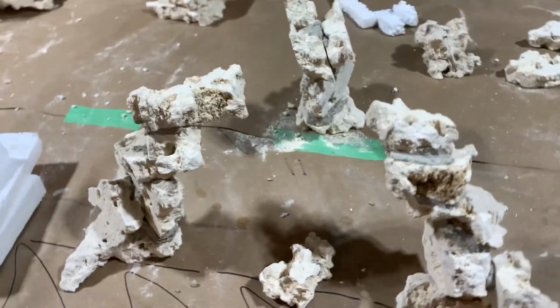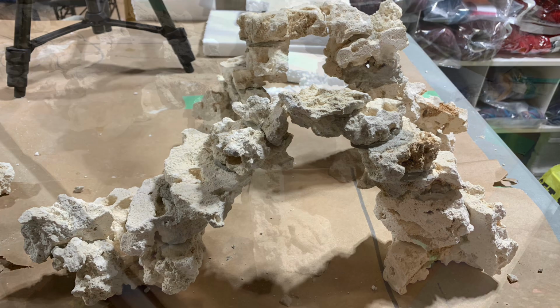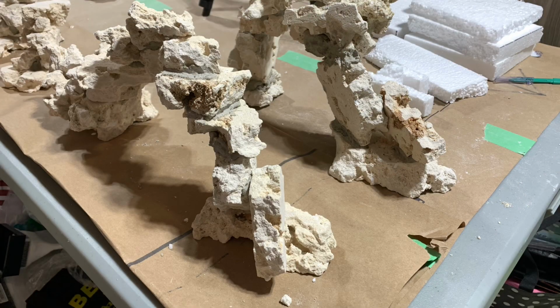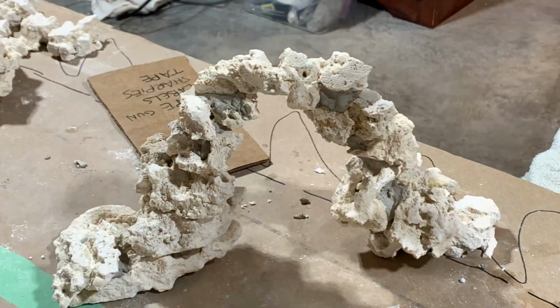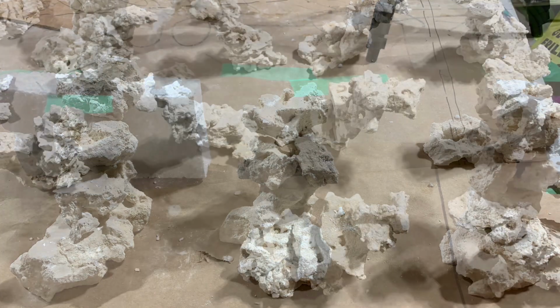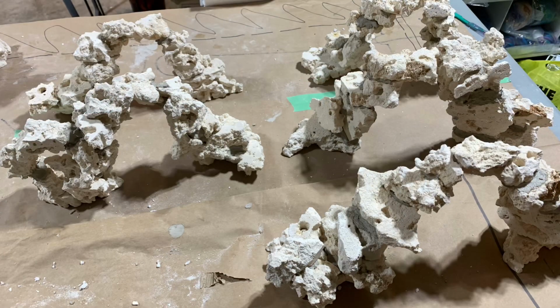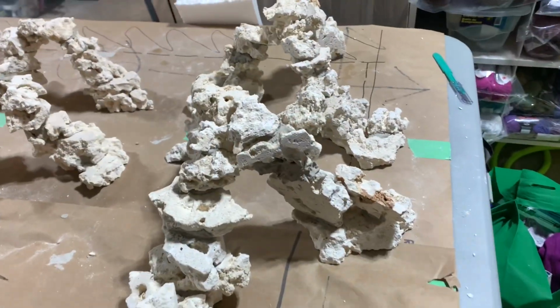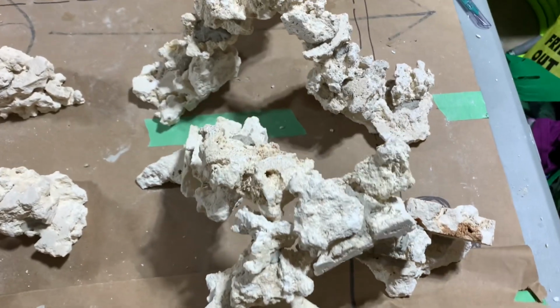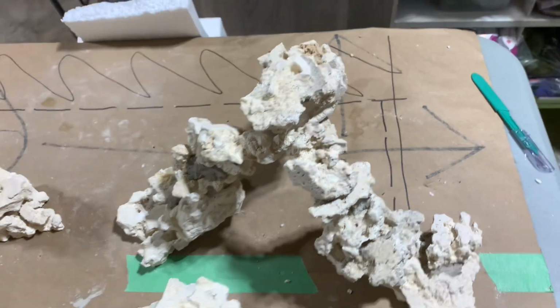I had a huge space to fill, and my original idea was that I was going to put clusters of these arches at various places throughout the middle of the tank in the open area. I thought I'd be able to put corals along all of the little ledges that I created going up the arches, and then maybe put something at the very top, or maybe put something on the sand in the middle. I had lots of ideas, but it didn't quite work out that way.